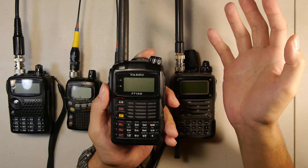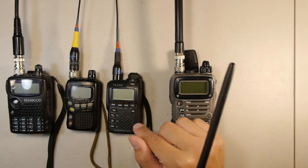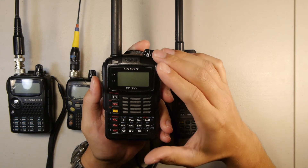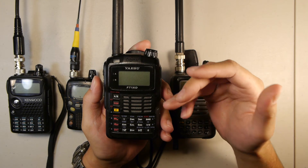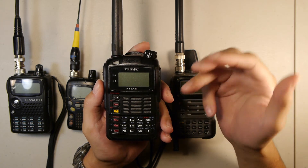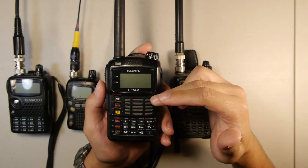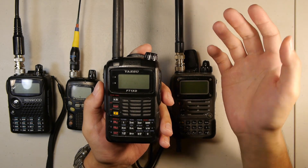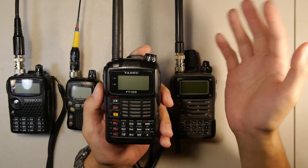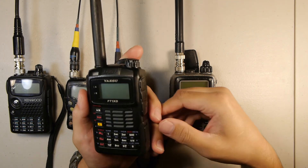This radio also has wideband reception like the VX-7R and VX-3R, and an internal AM bar antenna like the VX-3R and Kenwood TH-F6A. That internal AM bar increases sensitivity and reception range on AM broadcast bands. It does shortwave fairly well in AM mode and also covers the lower VHF portion. Unfortunately it does not do sideband reception. The next radio I'd consider that's not here is the Kenwood TH-D74A, which does digital and APRS but is sort of the Cadillac of the HT world.